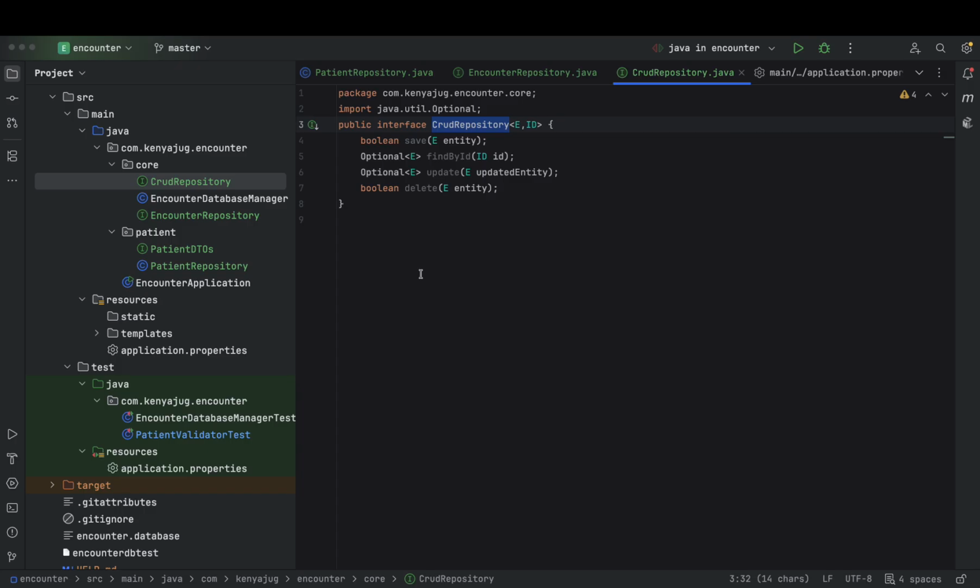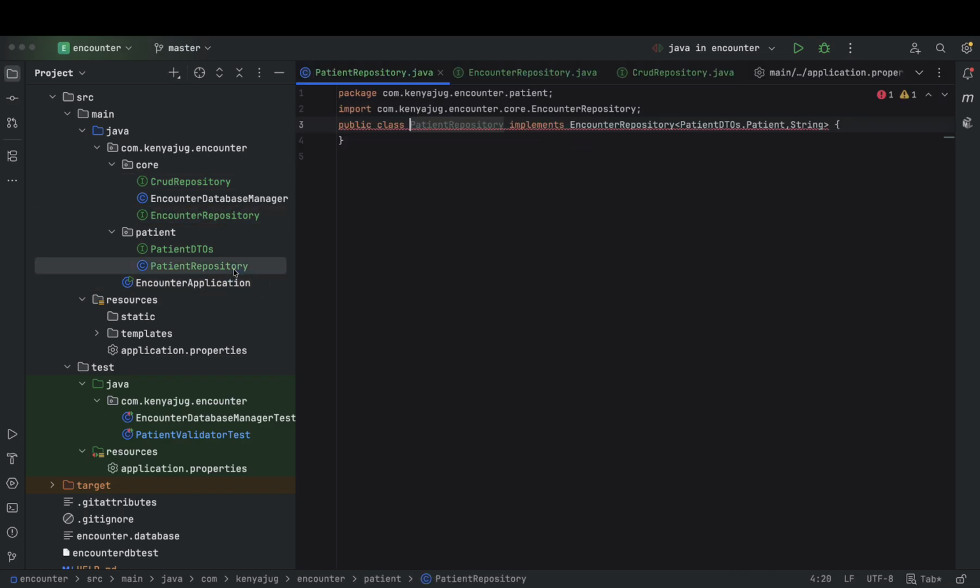And for them, they do more fancy things, like you can have a model, and the model has a specific field. Let's say, like in our case, we have patient, and the patient has a name. You can do find by name, and Spring Data JPA is able to resolve that into the query you wanted, which is a bit more fancy. Yeah, interesting.